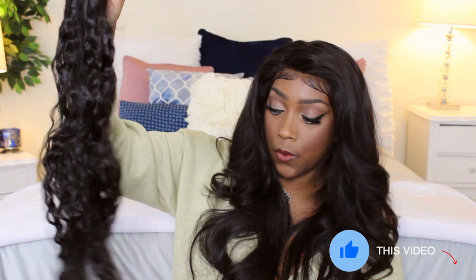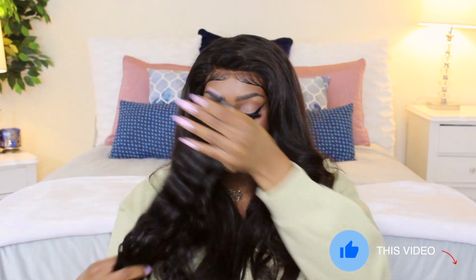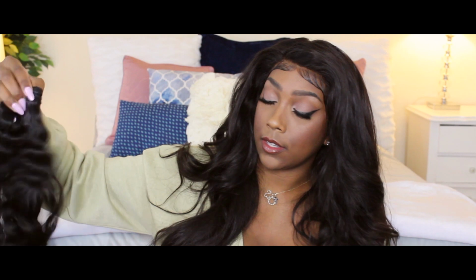So that's why I felt confident in just going ahead and doing 5 bundles, and that it wouldn't necessarily be too heavy or too much. It'd just be just right. Y'all know me, I like thick, big hair. To me, this is my hair flat. Like, she getting on my nerve. I wish she was a little bigger right now, but she's on the flatter side, but this is that straight hair. With the 24 inches, I know I had got more wefts with it too, but doing this 26 and 28, I know my track's not going to be as long, so I should be okay. It shouldn't be massive, but I ain't mad at it because I want long hair.